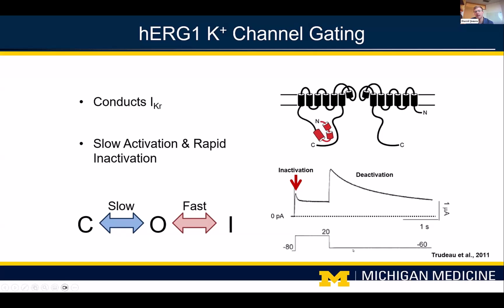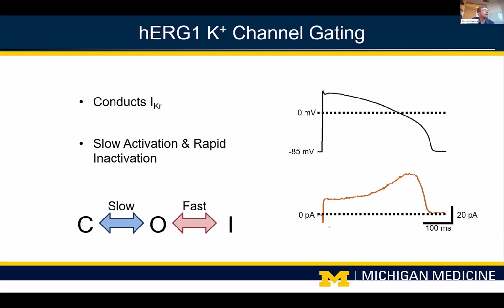If we step back down to a negative resting membrane potential, the channels quickly recover from their inactivated state, but because the secondary transition from open to closed is slow, they reside in that open and conducting state. And so you get actually an increase in current at a more negative potential, even though you've reduced the driving force for potassium.